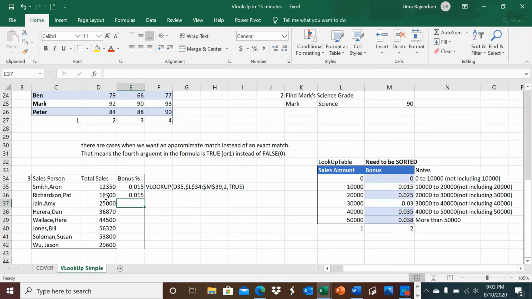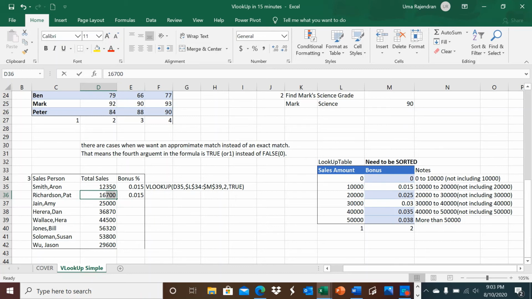Again, it takes the 16,700, comes to the sales table, and goes down looking for that value. It doesn't find that value, so either it stops at 20,000 and goes back to 10,000, or you can say 16,700 wasn't found, so it stops at the value just below that number, and it takes the bonus against that in the second column.